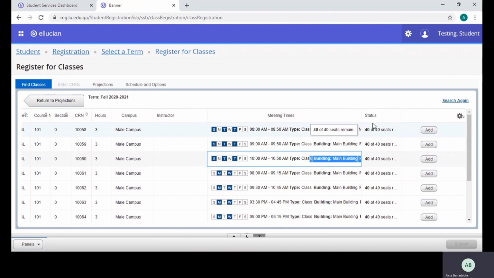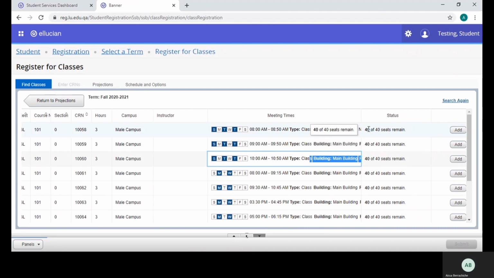The status is very important. You can see here how many seats are offered in this section and how many are available for registration.